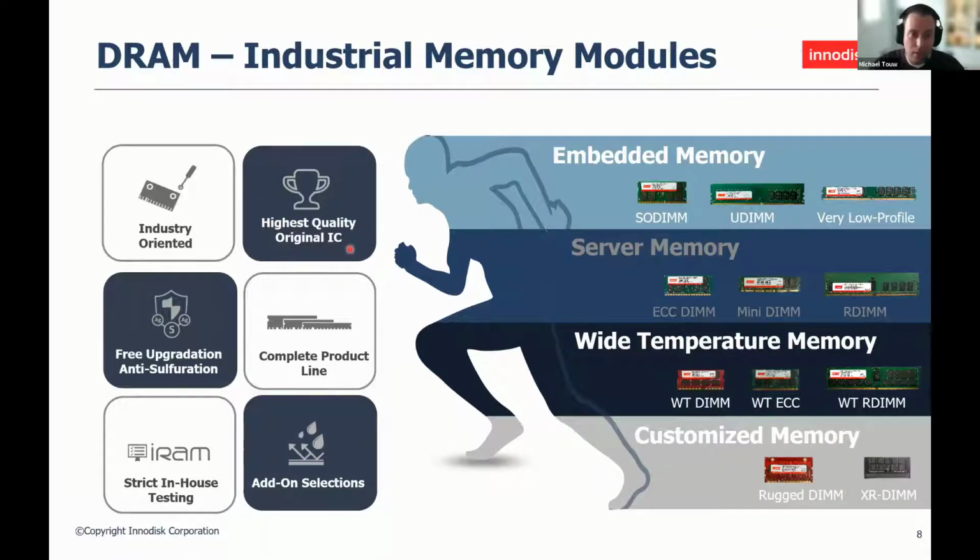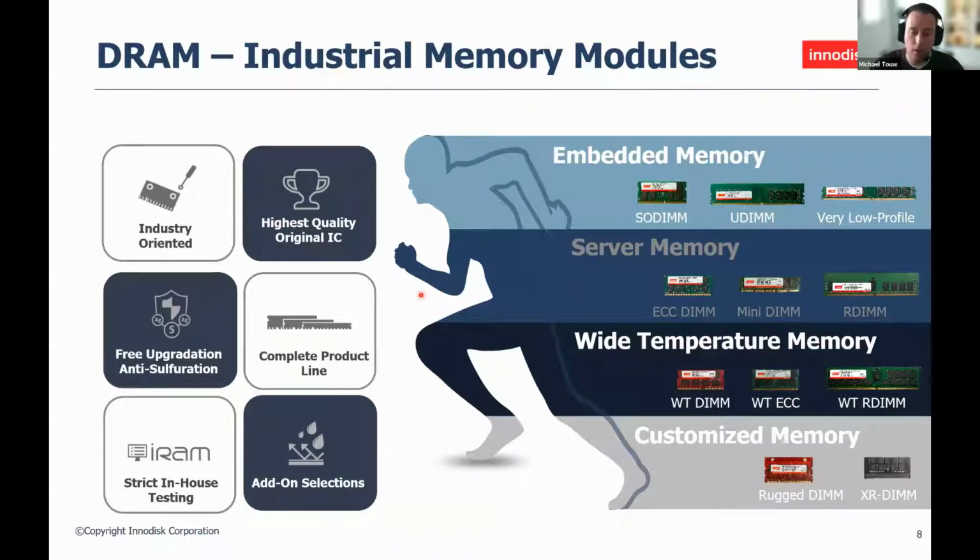What Innodisk is using is always the highest quality original ICs. You will see in the market that sometimes our products are a little bit more expensive, but this is mainly because we only focus on the best of the best. We are an industrial solution manufacturer. We don't want to use products that are not good enough according to our standards.